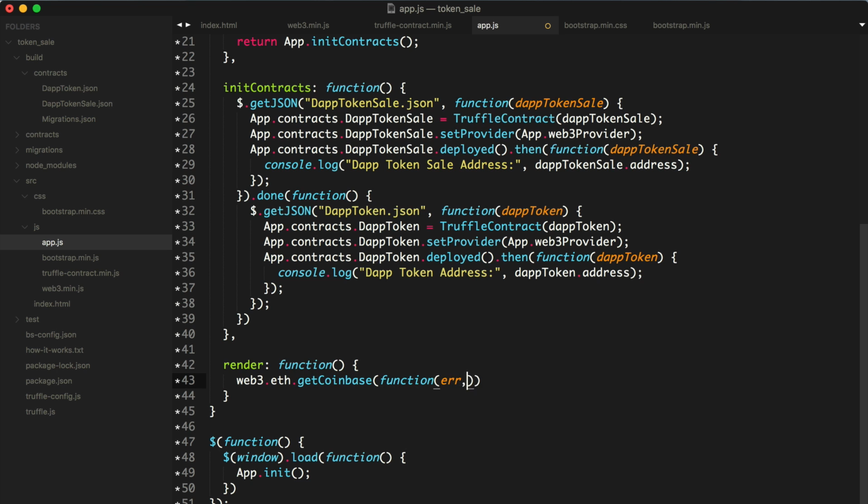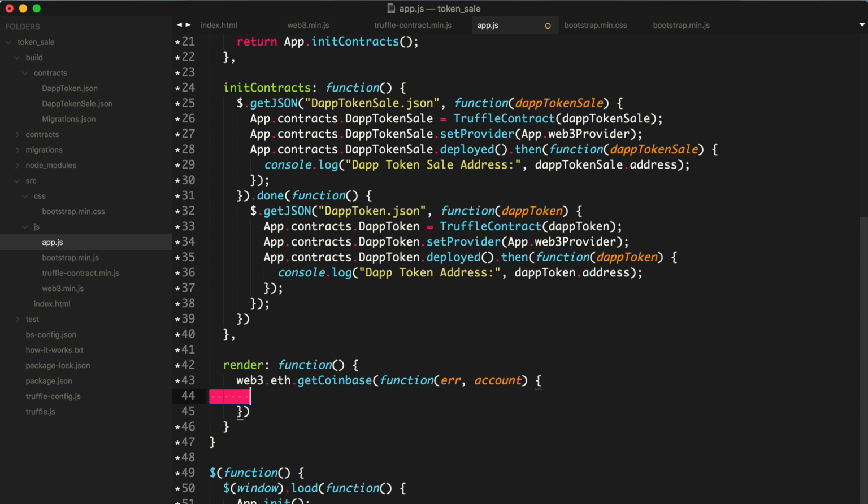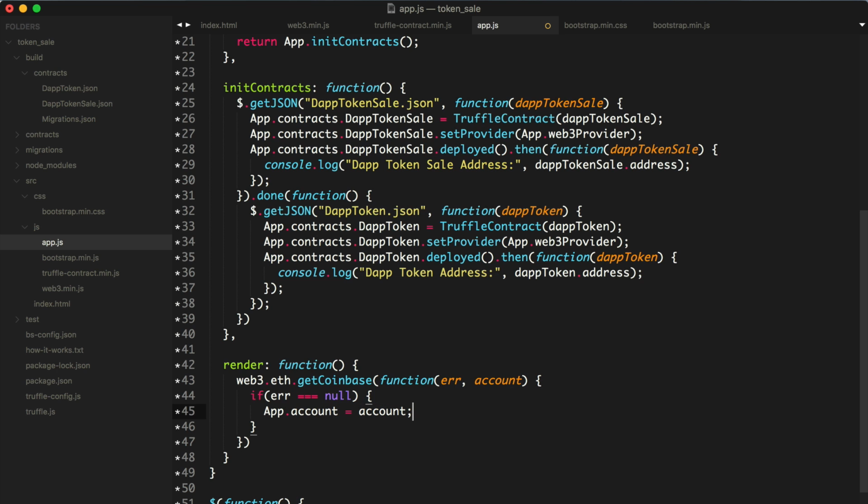This will be the error. This is a callback function that is accepted by this function. And we'll say, if there's no error, then we'll say app.account equals account. And we will actually wire up the account.